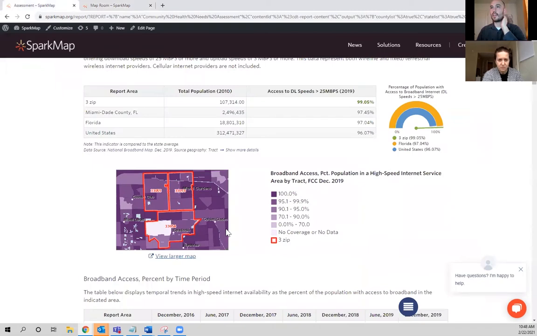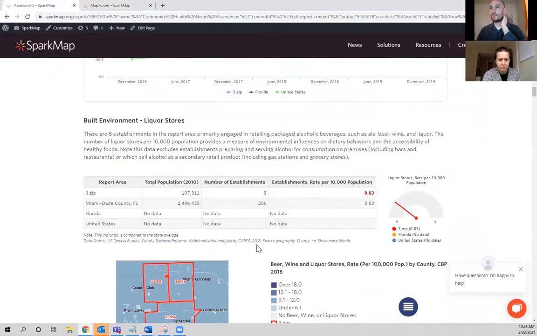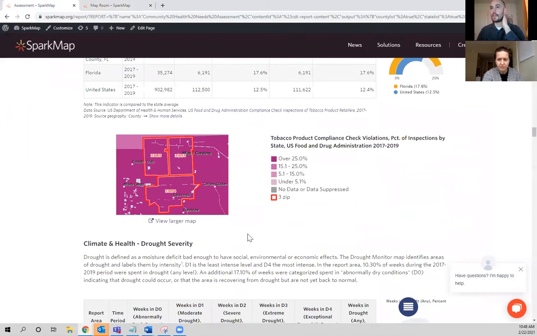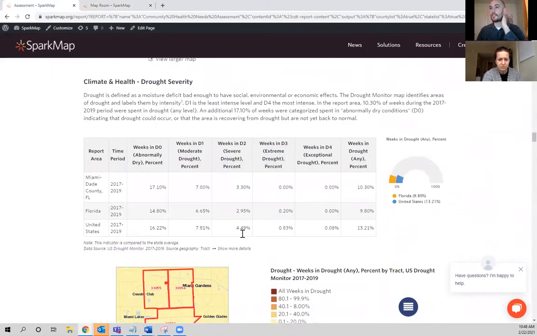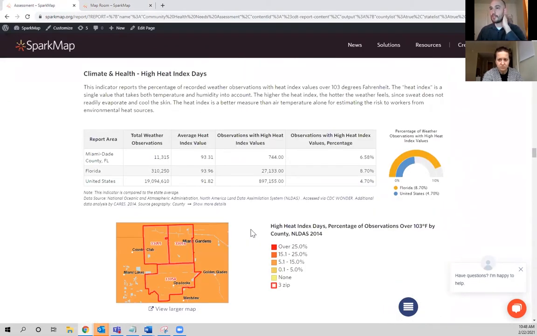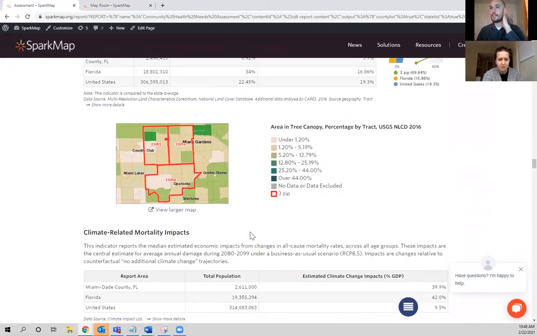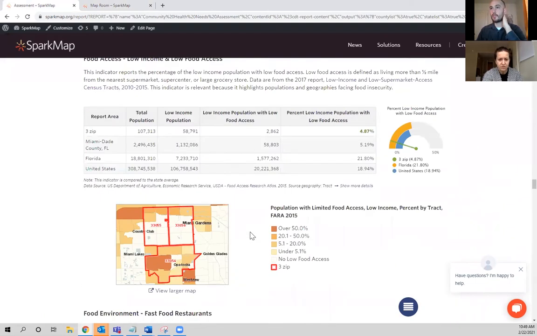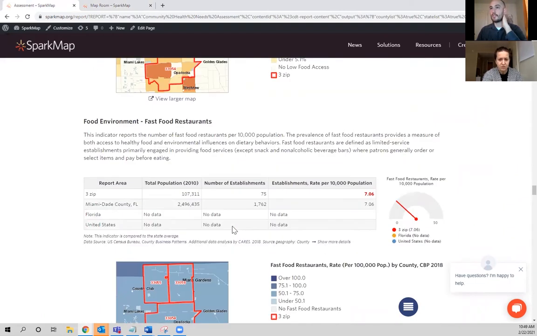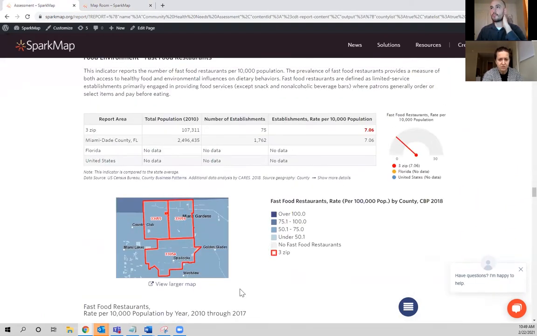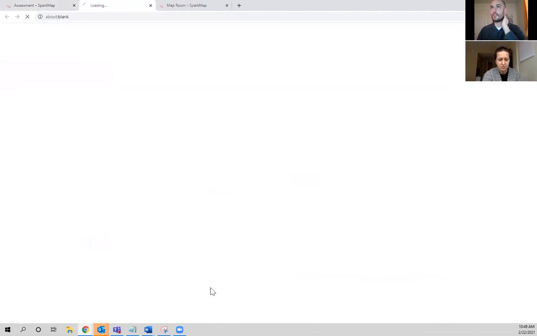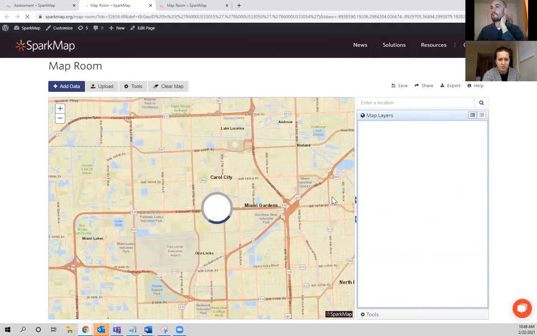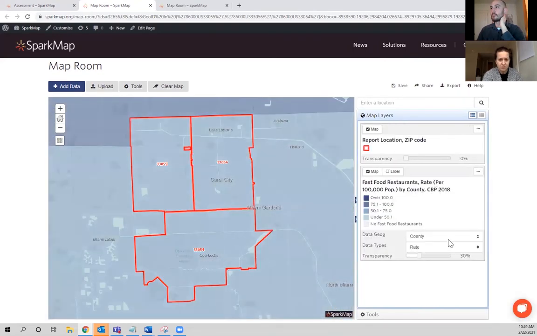But I'm going to find some data that's just the zip code level so we can get a better, that'll be another issue too, you'll recognize that not everything goes down to the zip code layer. Correct. A lot of it will be either county still or the census tract. Let me just see what the fast food restaurants look like for zip codes. That usually is one that doesn't have zip code level.